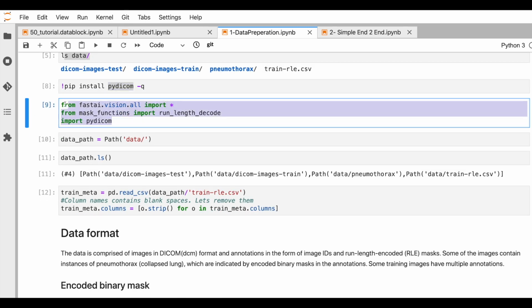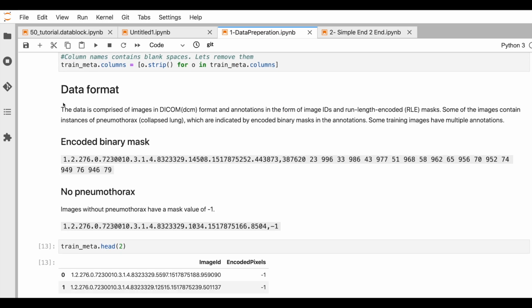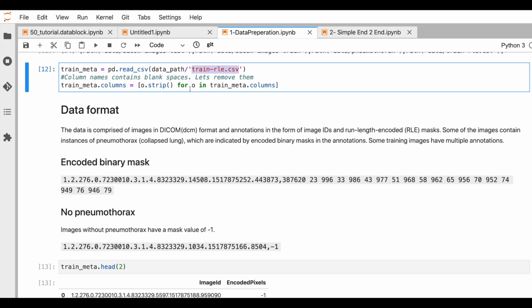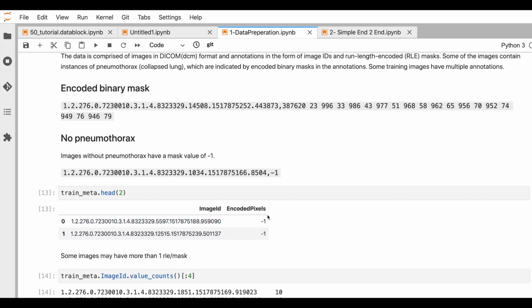Some imports are happening. Let's take a look at what the data format is, right? We're reading the train-rle.csv, which is going to contain data similar to this. Basically, it contains the image ID. This image is going to contain all the data of a particular patient in a format called DICOM.